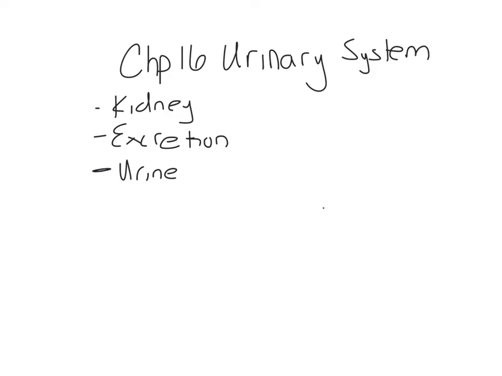So the way we're going to structure it for today's lesson is there are four functions of the kidneys, specific functions, and we're going to learn those four specific functions. And then there are four organs of the urinary system, and we're going to learn the four organs of the urinary system. So four functions and four organs. Page here, the four functions of the kidney.